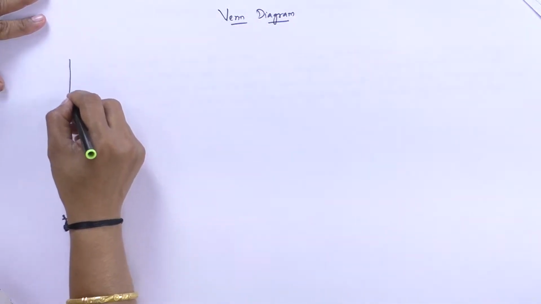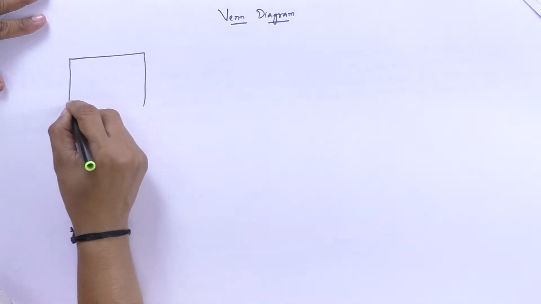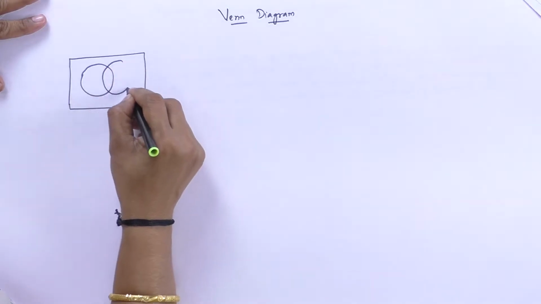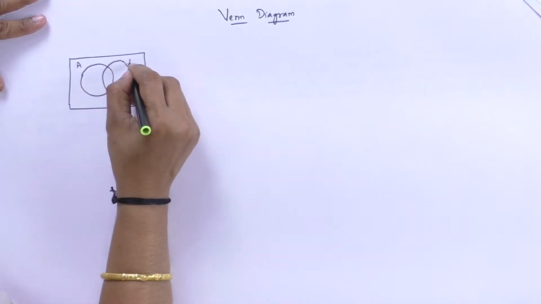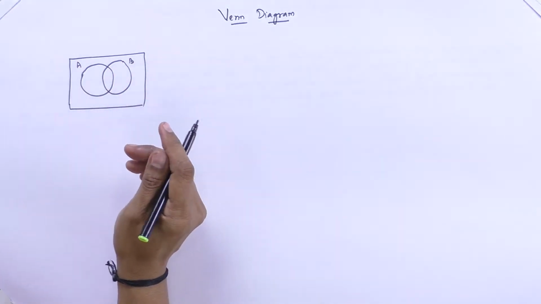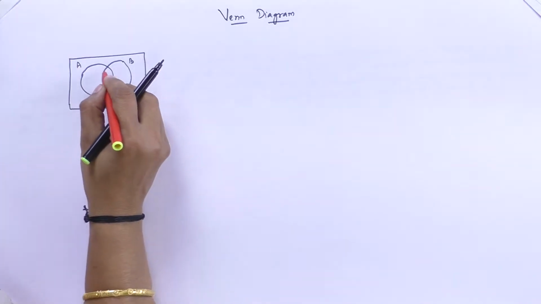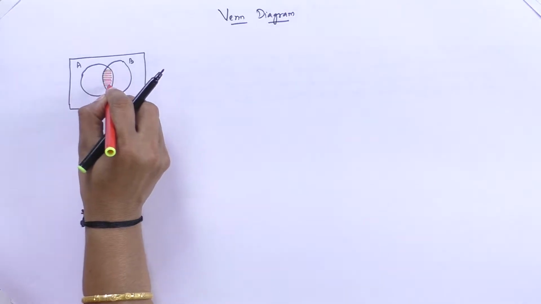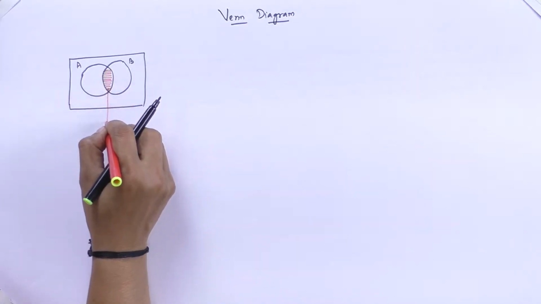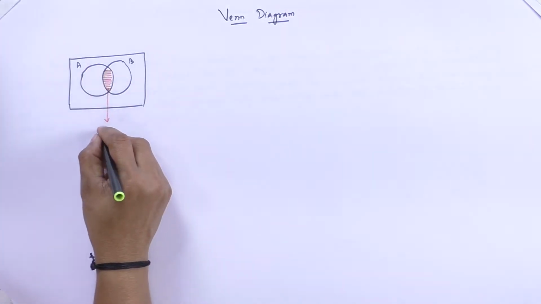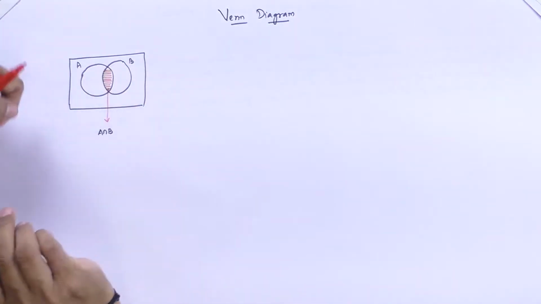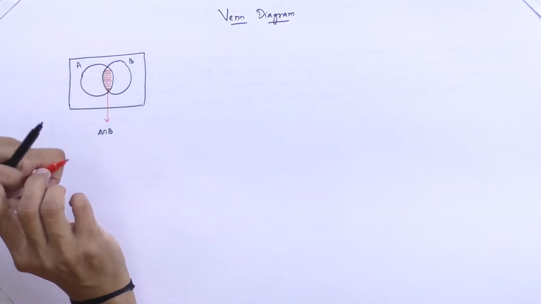If A and B are any two sets, right, we have A set, we have B set. So A is this, B is this. If I ask you to find the intersection, the intersection is nothing else but the common portion of these two sets. So this is the intersection. A intersection B will be the shaded portion in red color.